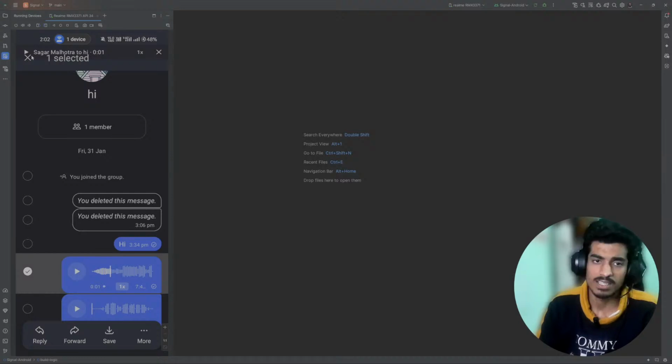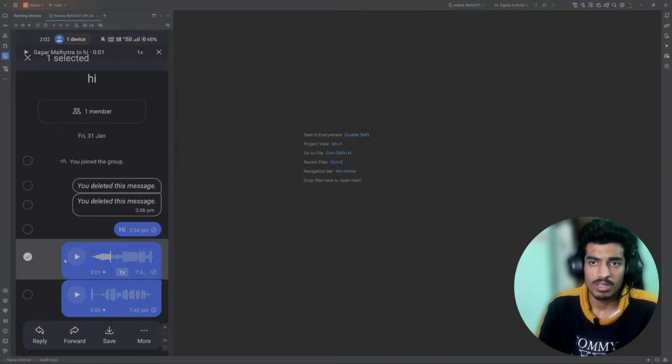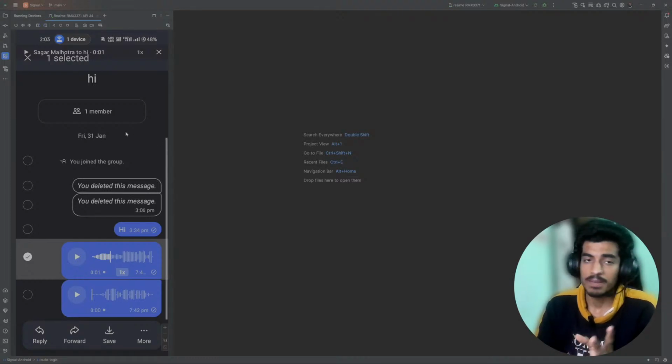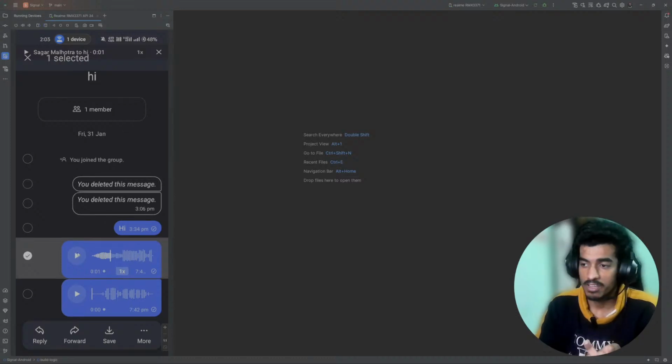That is not a major issue, but we can definitely start by solving this. I guess it is not hard to solve this problem. Let me explain what the expected behavior should be. There can be two things that we can do here. First, we can hide it if our chat is in selection mode.